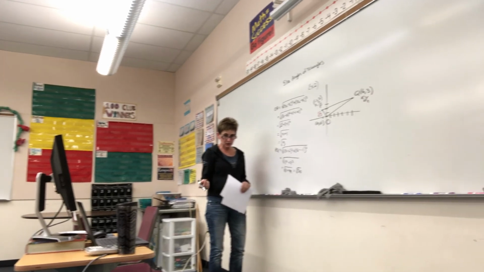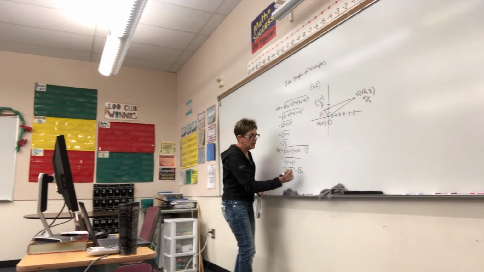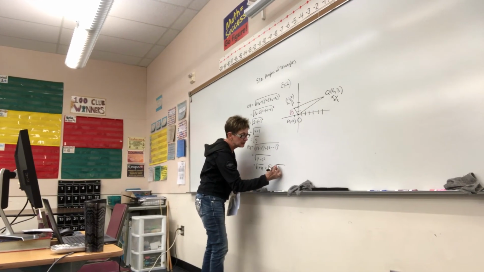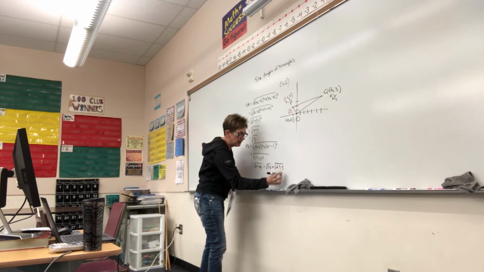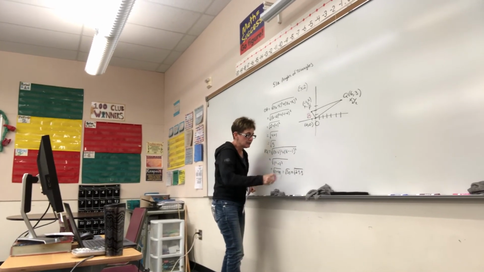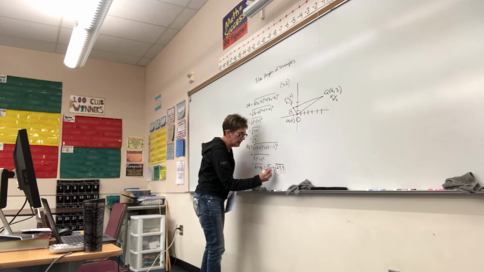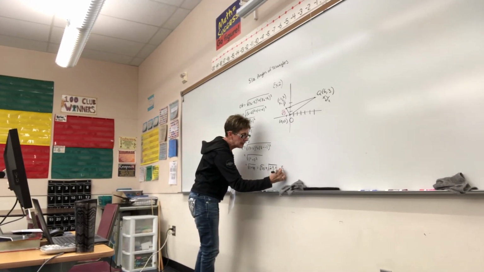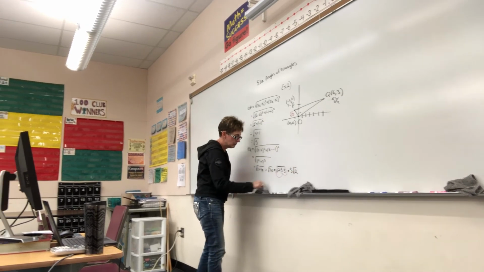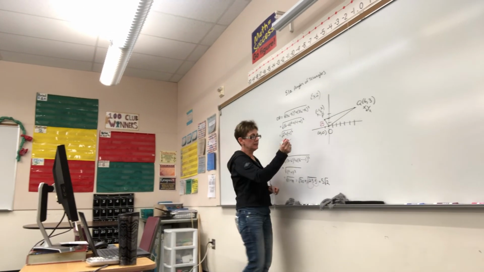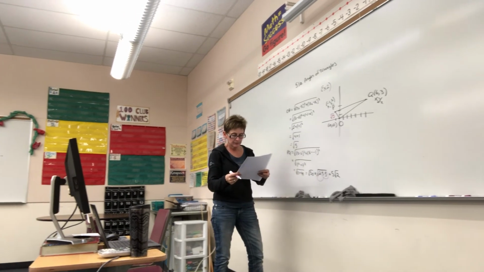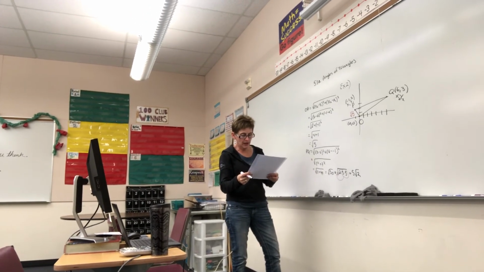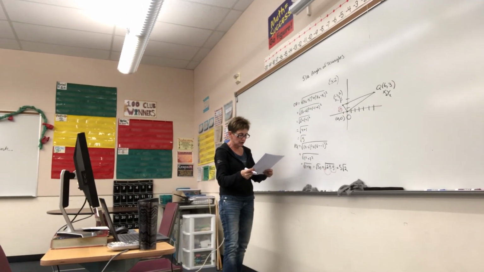Now keep in mind that we do need to simplify radicals. 50 is 2 times 25, and 25 is 5 times 5. So this is 2 times 5 times 5. If I circle the pair of 5s and bring that out, I'm going to have 5 times the square root of 2. So the length of this side is 5, hold on, from P to Q.